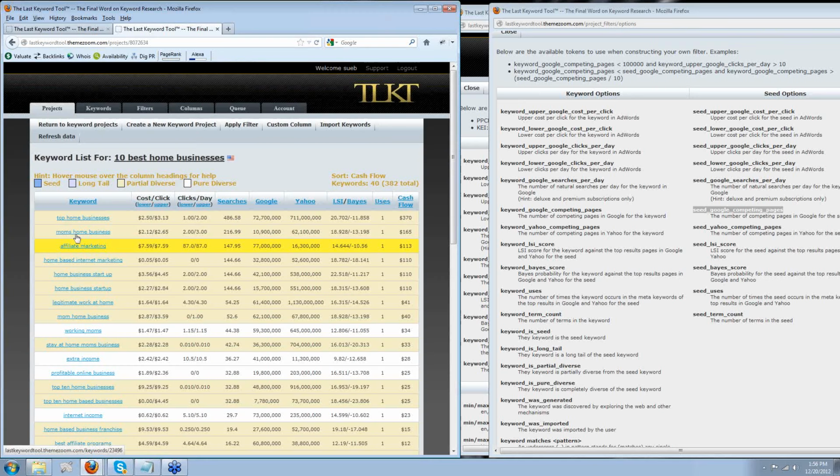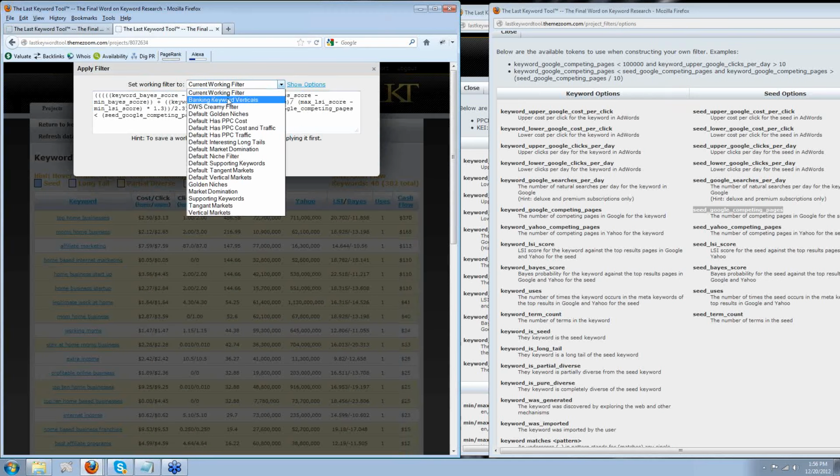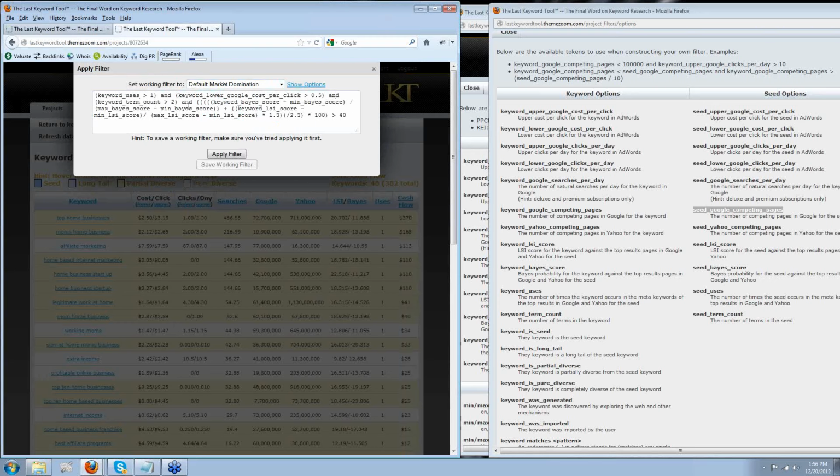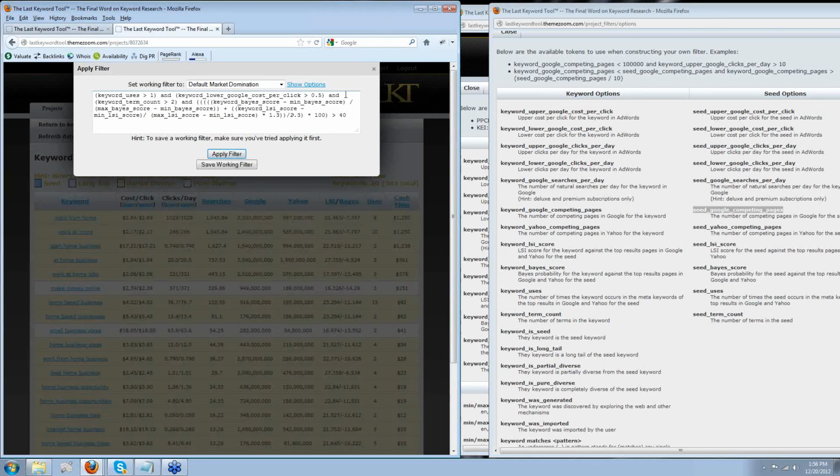So, for example, there's 2 keyword counts here. There's 3 keyword counts here. Market domination. And then a relevance greater than 40. That's just a nice filter. It doesn't really limit you to anything particularly large. No, it doesn't. That's actually going to bring you back a lot of keywords that just have a reasonable value. And they're not too broad because the term count is at least a 2.